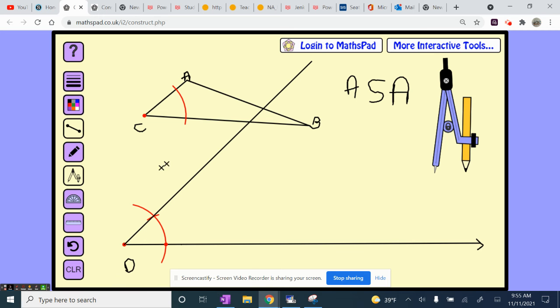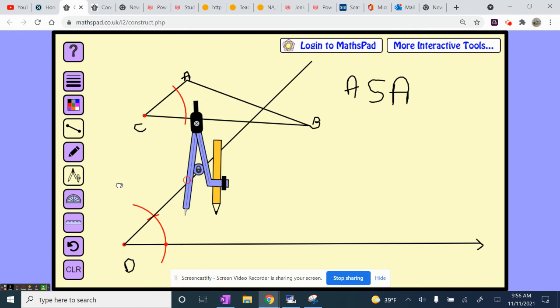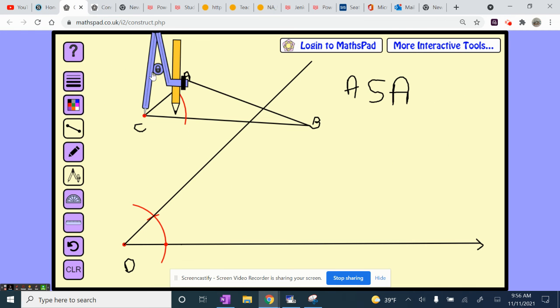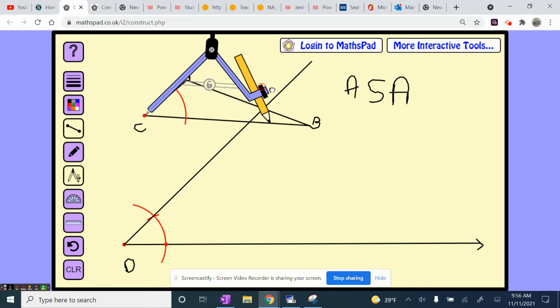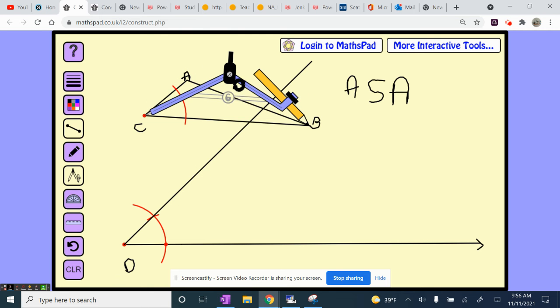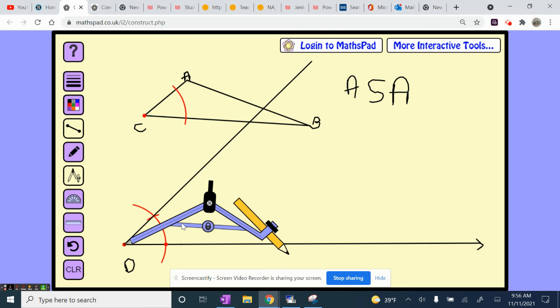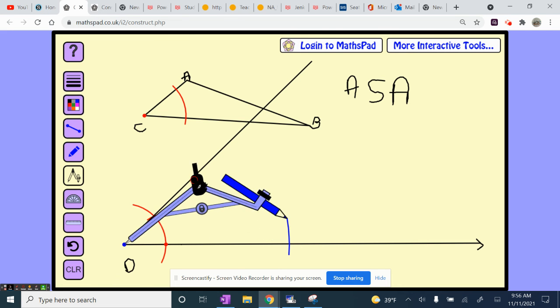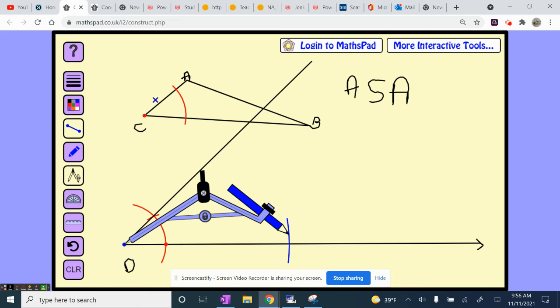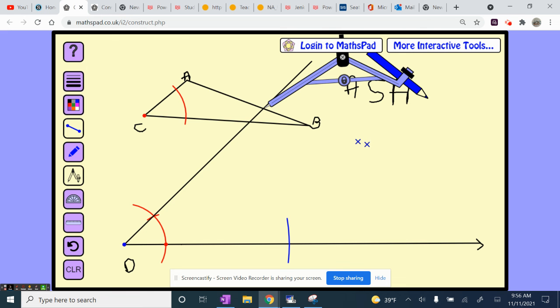So I'm just going to take my compass. I'm going to bring it over here, and hopefully it'll stretch. I don't know if it will actually. And I'm going to stretch it. Oh, barely. Like that. You guys got it? And I'm going to lock it. And I'm going to take that needle, and then I'm going to put it on D, and then I'm going to make an arc. You guys with me on that? I'll do a blue arc. Okay. So what I've done is I've just reconstructed side CB right here. Cool with that? Okay, I'm going to move that compass out of the way, and I'm going to put a letter. We'll call that E, just for creativity, right? Call that E. So there is E.